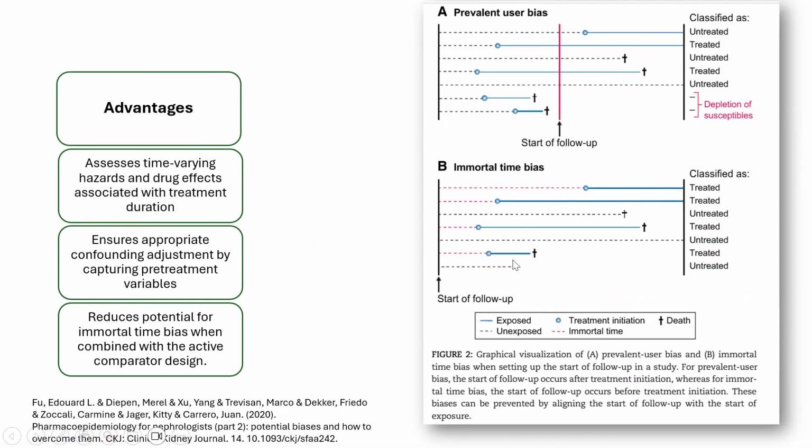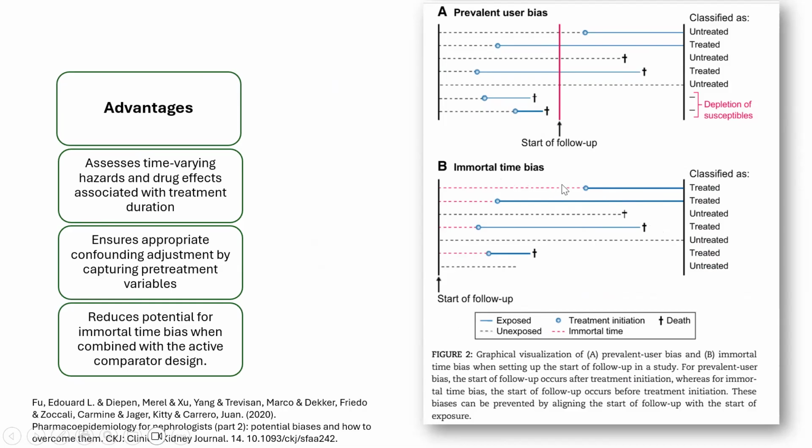So here what happens in immortal time bias is, suppose you have an event in this untreated arm. That will be taken as death in the untreated arm. Suppose you have a death in your treated arm here after you start your drug. This will also be taken into consideration as death in the treated arm. But what if you have a death here? If you do have an immortal time bias, this will be attributed as if patient number 3, that means the drug has not been started, and it will be wrongly added as death in the untreated arm.